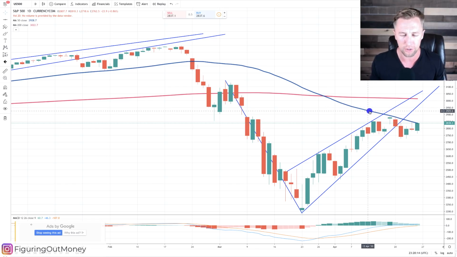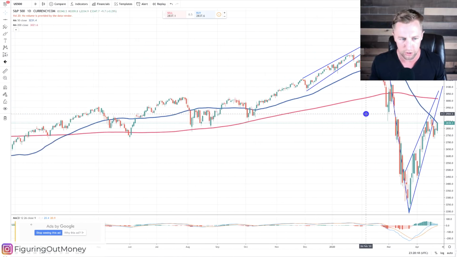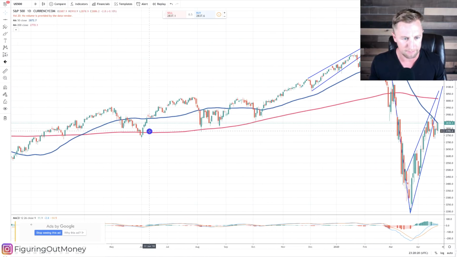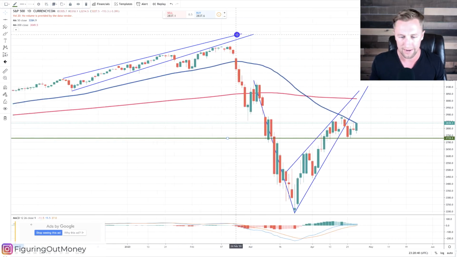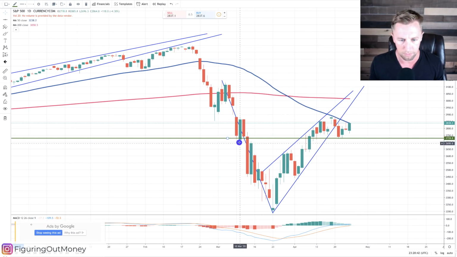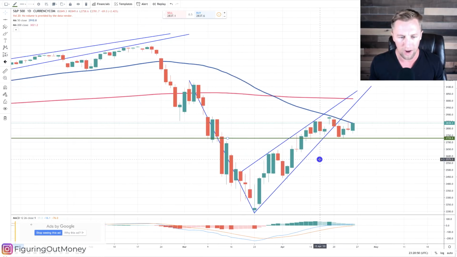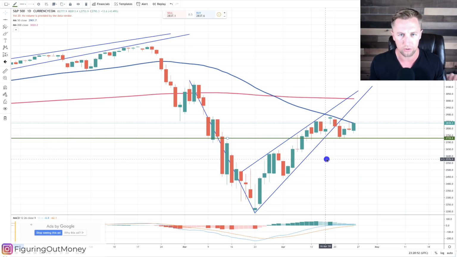The first thing I like to do is look for support and resistance. So if I scroll back in the history of this chart, you see a couple dips back here in June of 2019. This little wick right there and this wick right there and those ones back there. I'm going to go ahead and draw a horizontal line. I'm going to call that a really clear area of support, especially looking at how it interacts here on the chart. The reason why I call this support is you had not only all those candles in the previous history, so there's a lot of data points by this support.